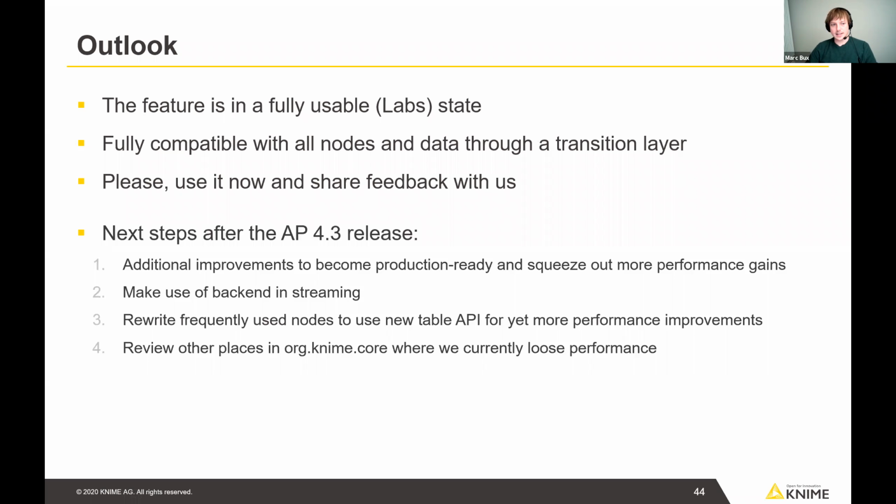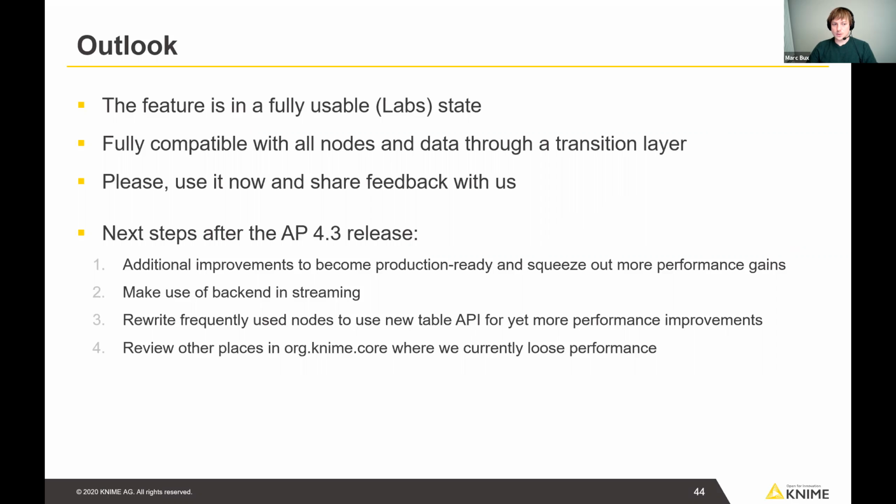And these are exactly the next steps. First, we want additional improvements to become production ready and squeeze out more performance. The first of these we already touched on, which is the duplicate checking for our row IDs; we also want to move this to the new backend. We also want to make use of this new backend in streaming. We think we can gain a lot from this.